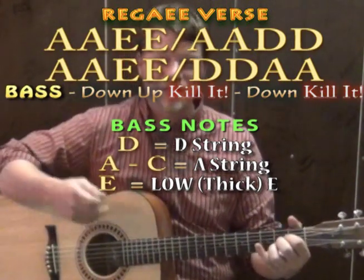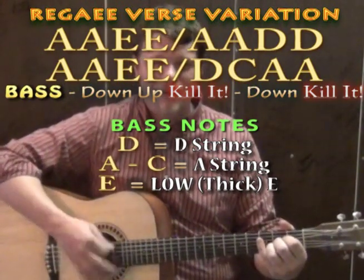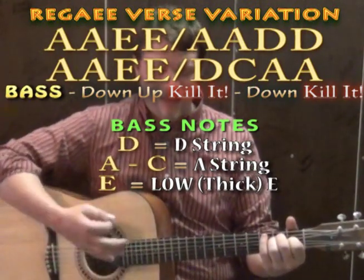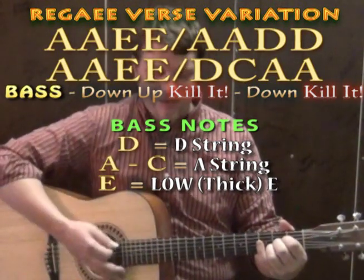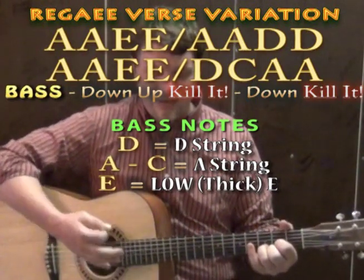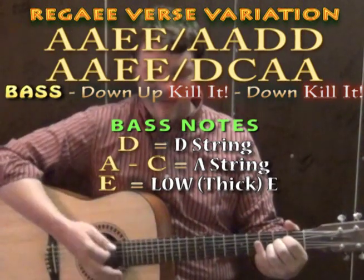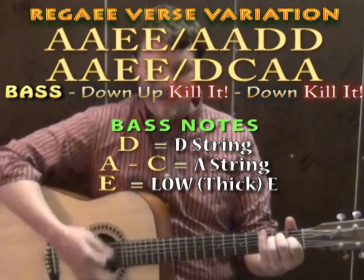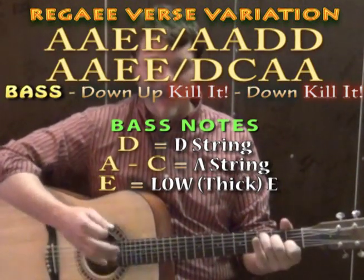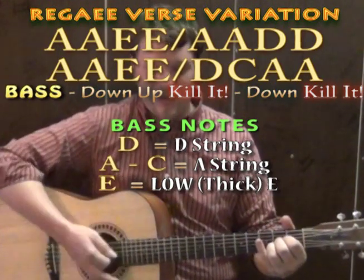Or if you're digging on that verse variation, we could try that way too. So you have A with an A bass, down, up, kill it, down. E with a low E bass, down, up, kill it, down. A with an A bass, D with a D bass, A with an A bass, E with a low E bass, D with a D bass, then C with an A bass, and finally A with an A bass, down, up, kill it, down.